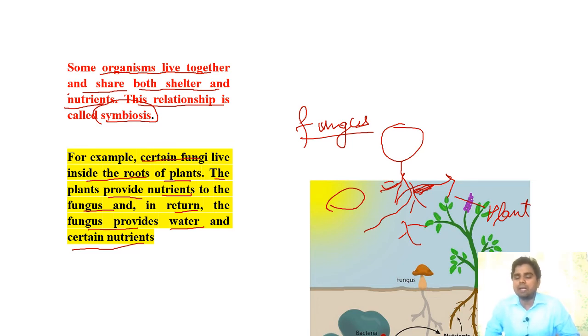So in our day-to-day life also we should take some value from this example, how nature helps each other. See, fungus and plant are of different species, of different kingdoms, still they are helping each other. So in our day-to-day life we should help other people who are actually in need. We should recognize such persons who are in need and help them, not only by money, we can also help by giving our services. Okay, we can help by giving some food, some type of help. So in this way we can live a happy life.